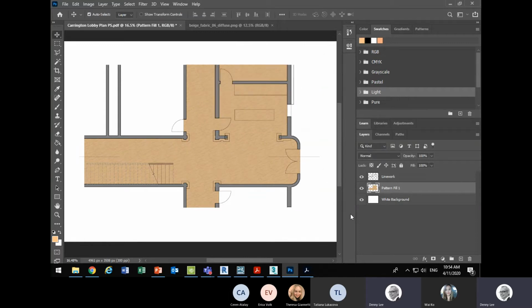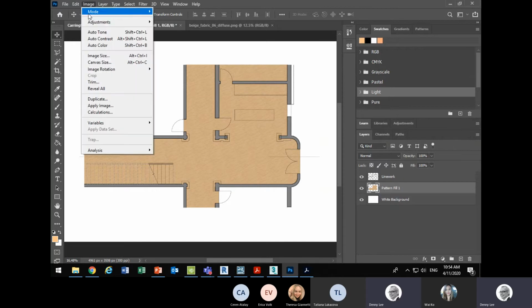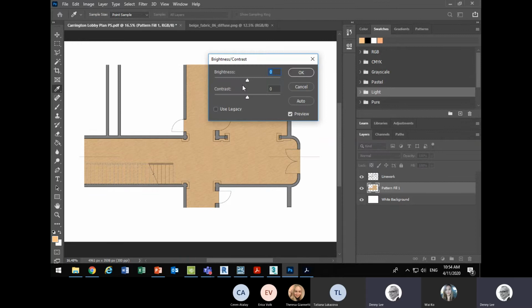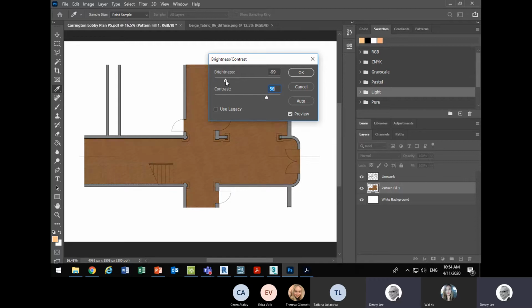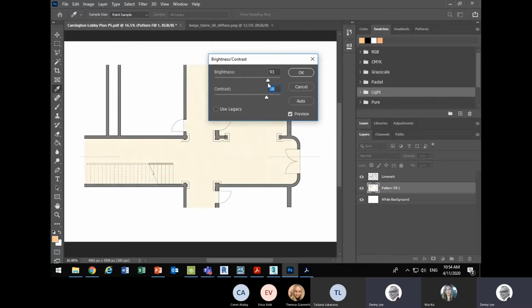But when I do that, it's then baked into the layer. So if I want to change it again, I've got to go back to adjustments, brightness contrast, and I can try and get it back to how I had it, like this. But sometimes that's impossible, because let's say I make it really bright. I'm going too far there. All right, so I've made that adjustment. I made it super bright.